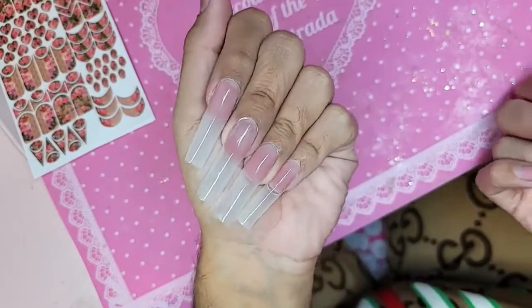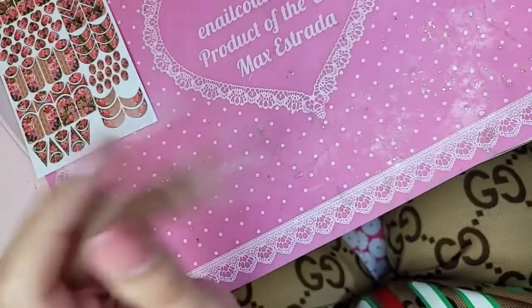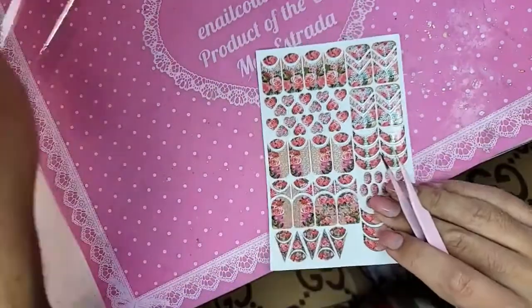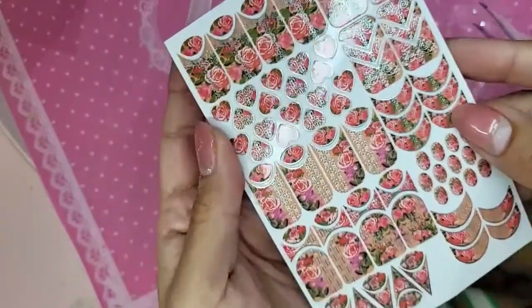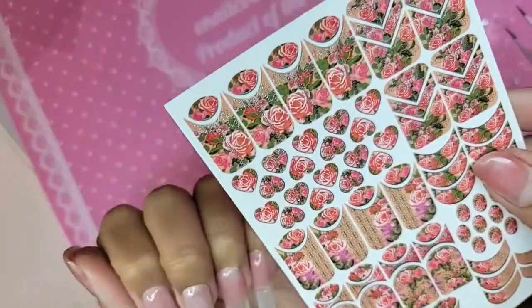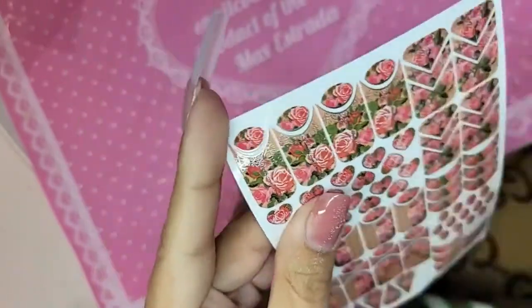So something really clean, very natural, very everyday. This is a little bit too plain. So now we're gonna use the new rose, the Stickers Wedding Rose. What's so fun about these is that you can really customize and have a lot of fun with these fantasies. So the first one we'll use is, let's go in with her.